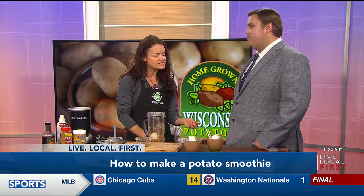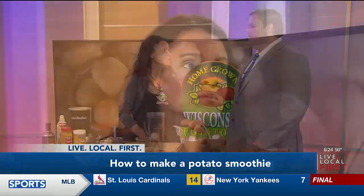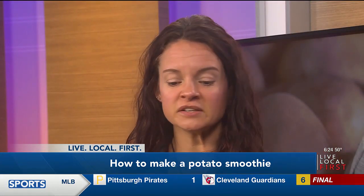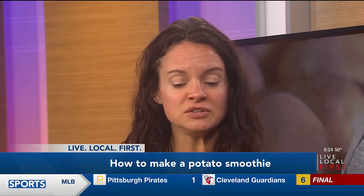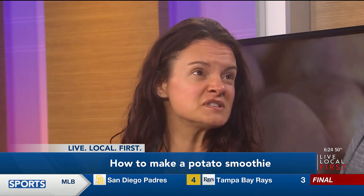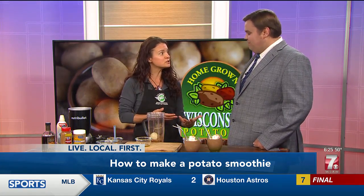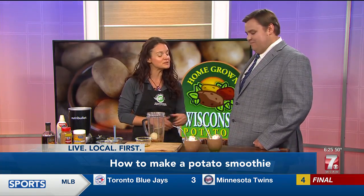Would you say this is one of your favorite recipes? Yeah, potatoes power your performance. So whether you lead an active lifestyle or whether you are training for something specific, you can eat this before — you're supposed to eat a little bit about an hour before you do any kind of physical exercise. Having this before will definitely give you the energy that you need. It's got healthy fat in it, and you can definitely have it afterwards too, because it helps your body recover from that exercise and activity.